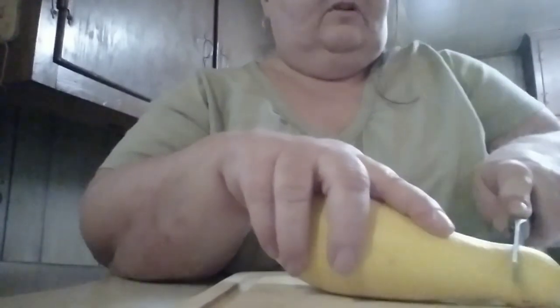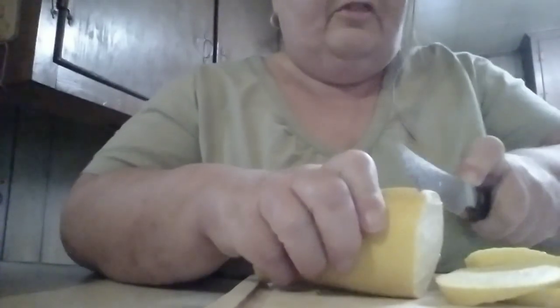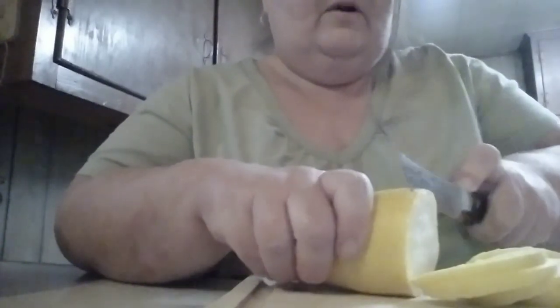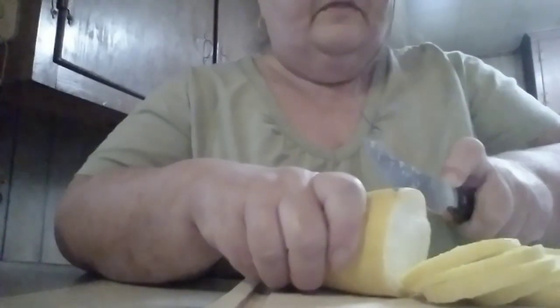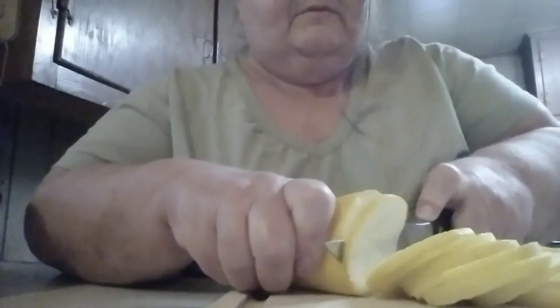And so we're gonna start off with cutting the squash, and you wanna make sure that they're clean, not dirty or anything. And you cut the ends off, of course. And then you just do thin slices like this. And you use 3 to 4. So if you have a garden, everyone's gonna have their garden going eventually. We're at the beginning of spring here, but just use 3 to 4 of these. And I'm sure it would work with zucchini also.